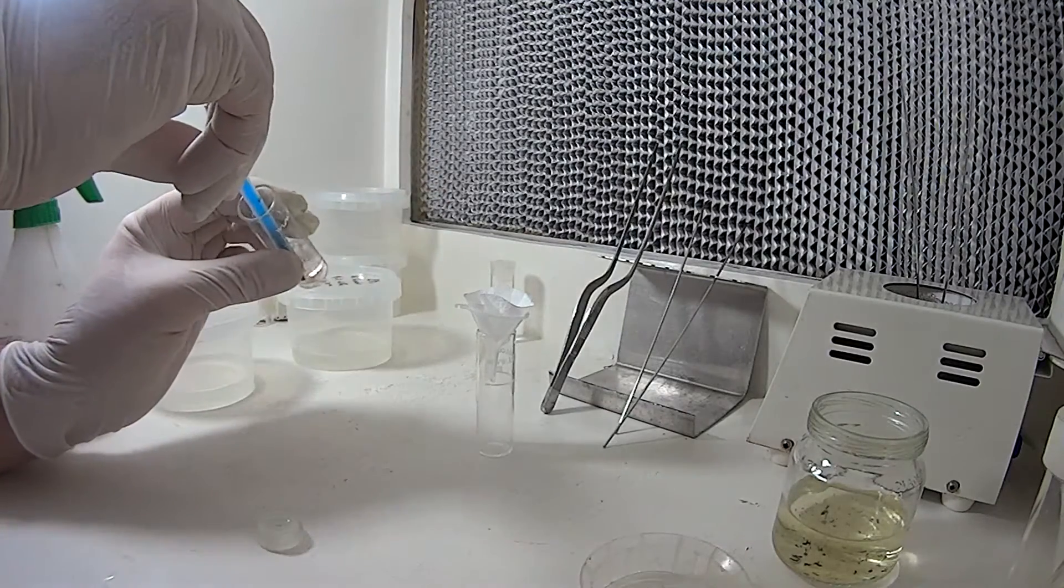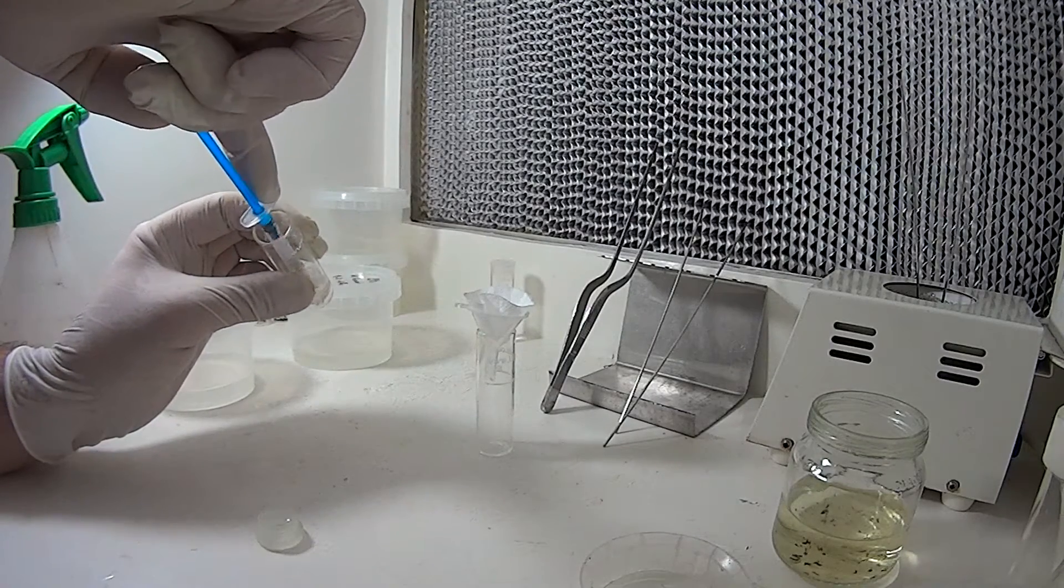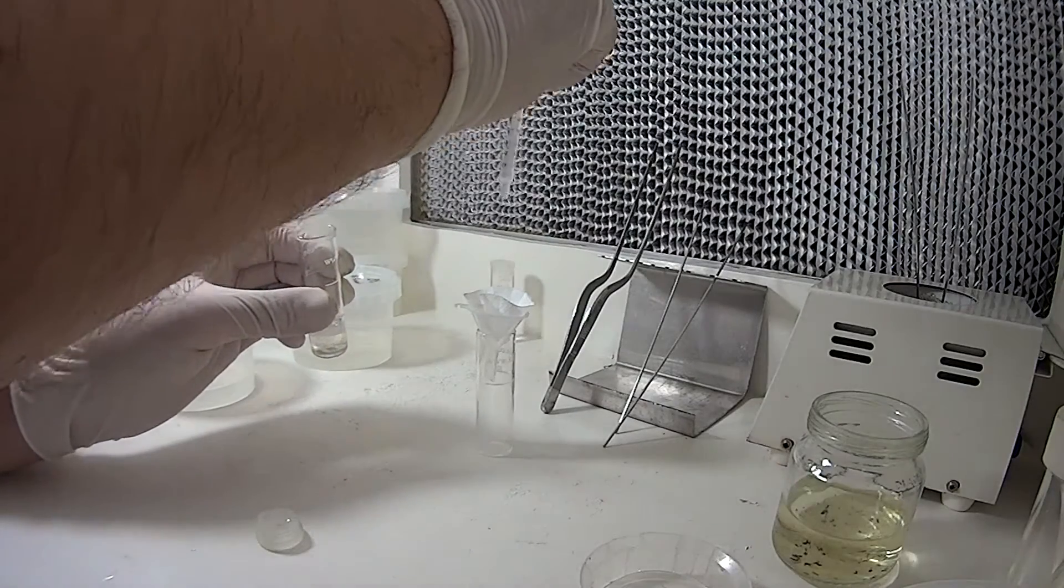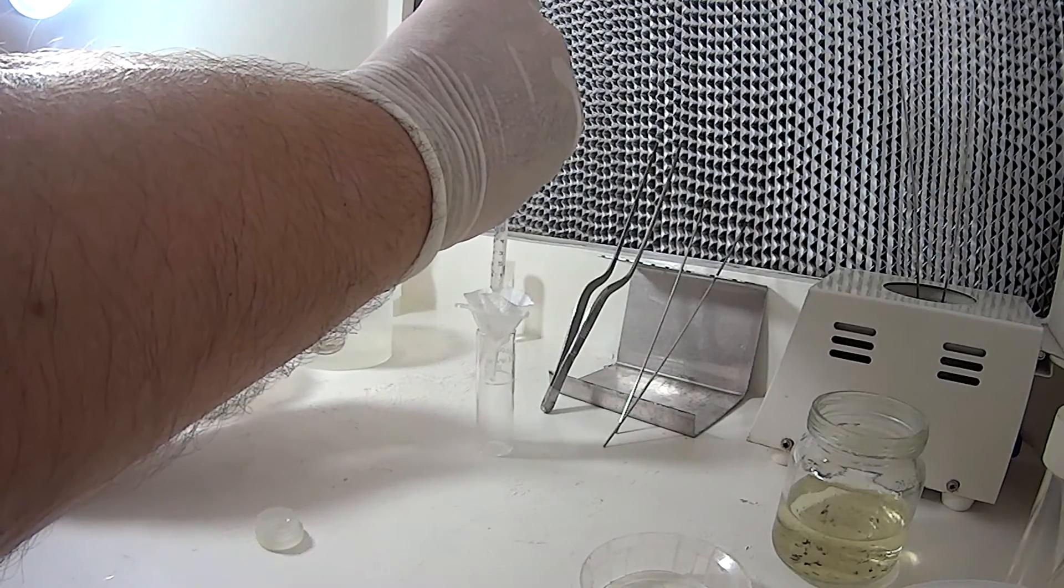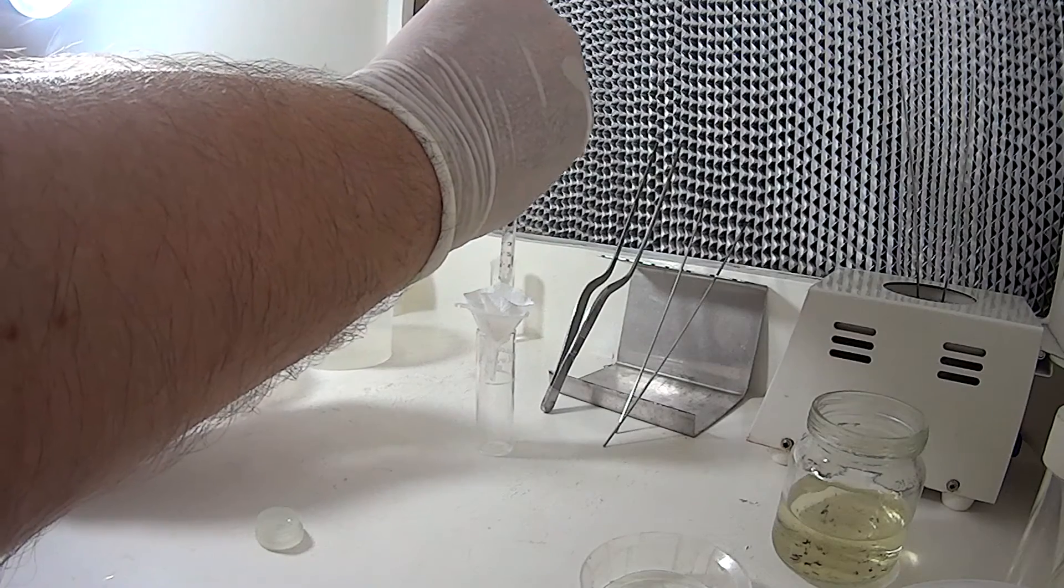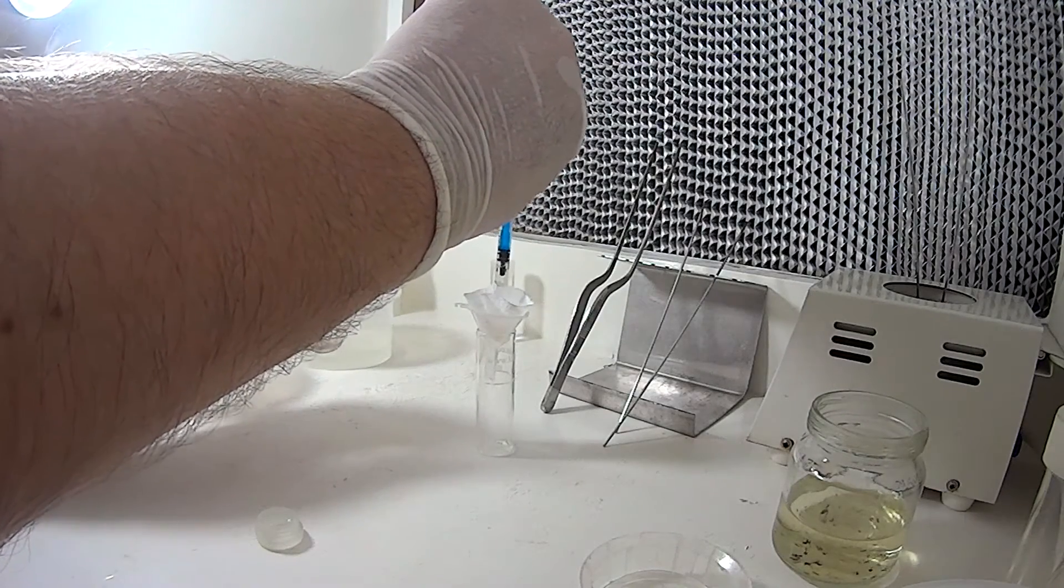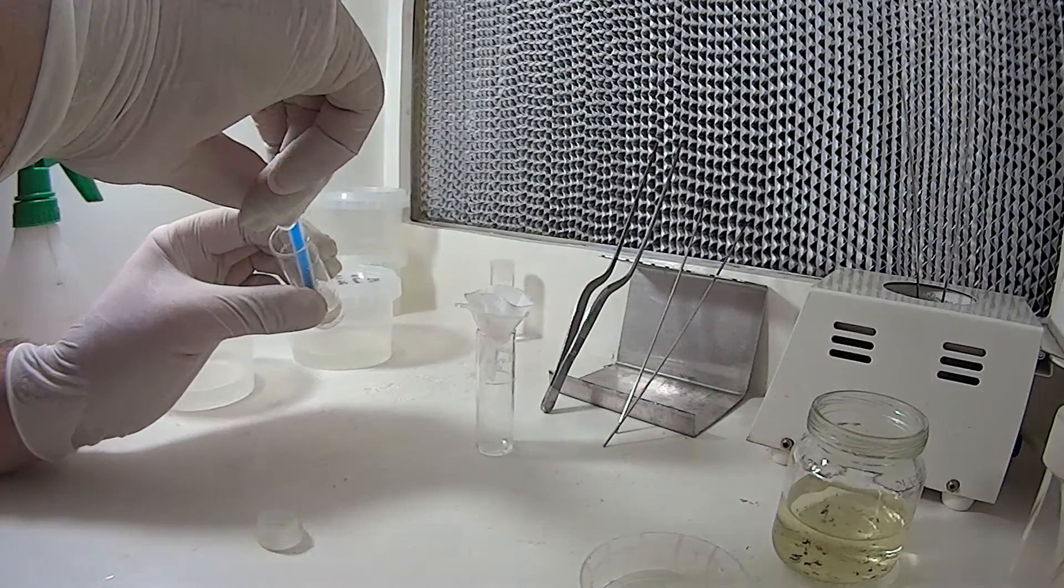I've pre-sterilized this syringe too by the way. Suck up the seed and just slowly add it to the filter paper. If you squirt it in too quick, it tends to creep up the sides, and then you have seed everywhere. Not that it really matters, but I like to be able to keep it in the bottom of the filter paper just for ease of transferring it into the culture vessels.